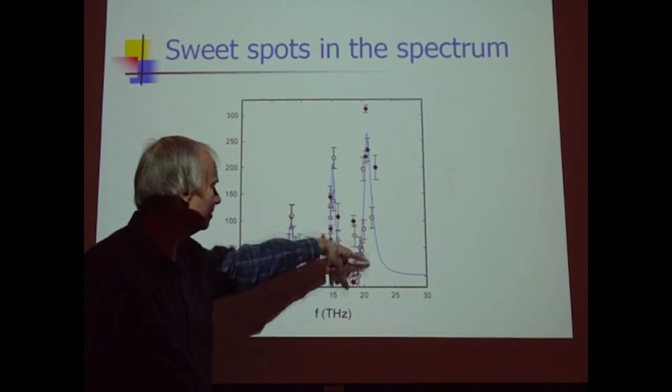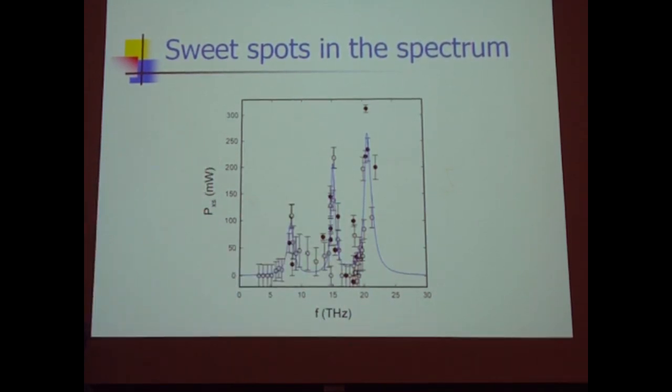And Dennis also sees something at close to 21 terahertz. You know, 8 terahertz, 15 plus terahertz, that sort of corresponds to what you're talking about. So tell me, what's a 20 plus terahertz? Well, you have to, angels dancing on the head of a pin. You understand how theorists, a good theorist can explain anything. So this is what was seen. Let me talk a little bit about the phonon mode structure.